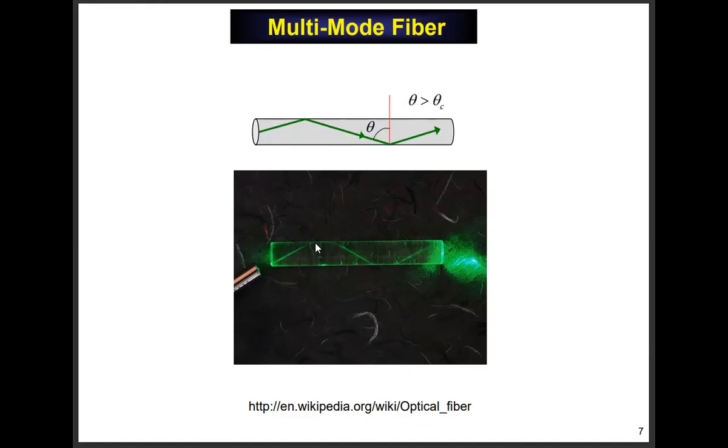So it's pretty neat. Now, in this Wikipedia experiment, somebody has taken some kind of a glass or plastic rod, and it looks like they're using some kind of laser pointer, probably a green laser, I guess, and shining it in there. And you can indeed see the laser beam bouncing around, staying inside, right? It's exactly the principle that these things operate on. So that's the multi-mode type of fiber, okay?